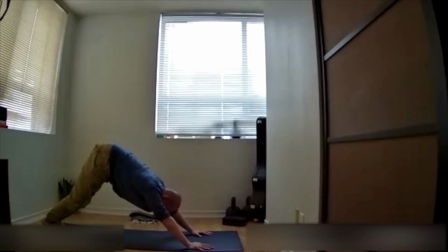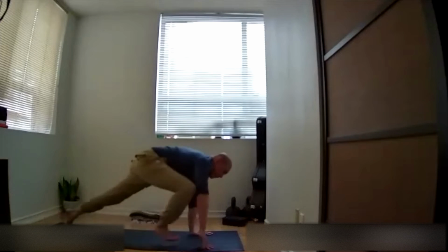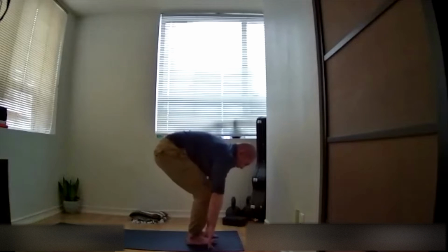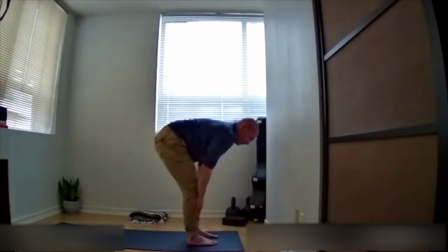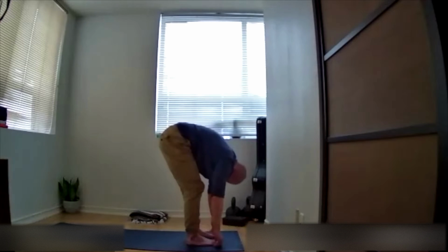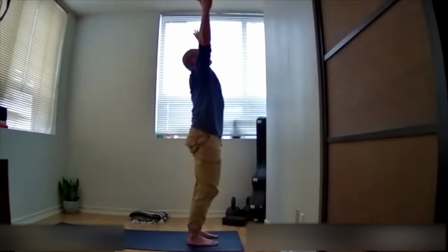One more inhale. And on your exhale, bend your knees, step or hop to the top of your mat. Inhale, hands on your shins, step back. And exhale, forward fold. Pressing through your feet, inhale, stand tall, gaze up.